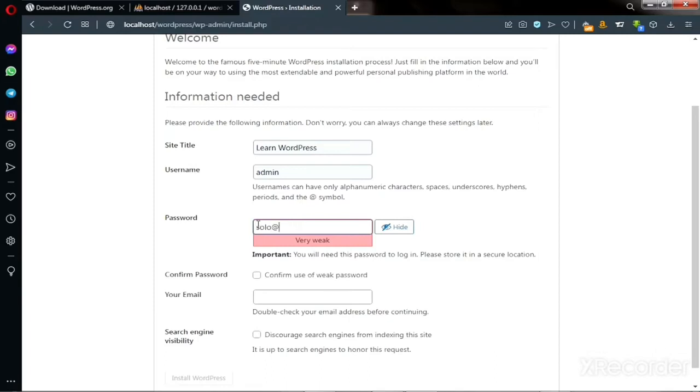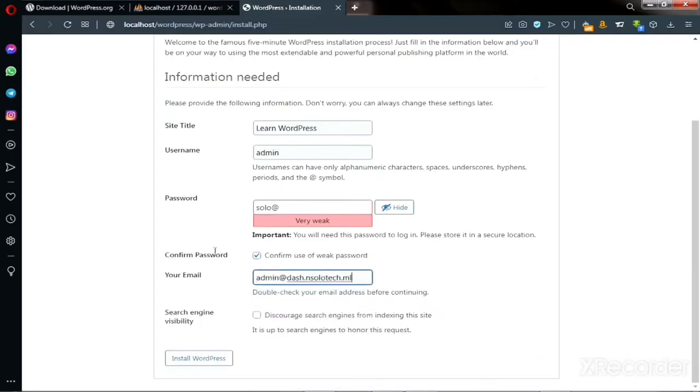This is what I want as my password, and I'll confirm the weak password. Enter my random email here. Then once I have this done, I can click on install WordPress. You can leave this blank, just leave it as it is, because you are installing on a local machine. Stop worrying about indexing.